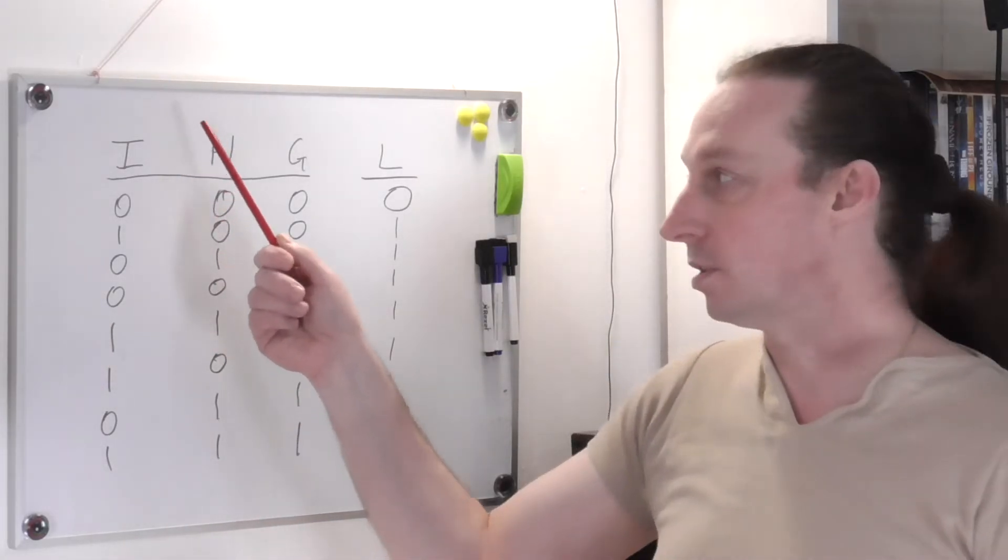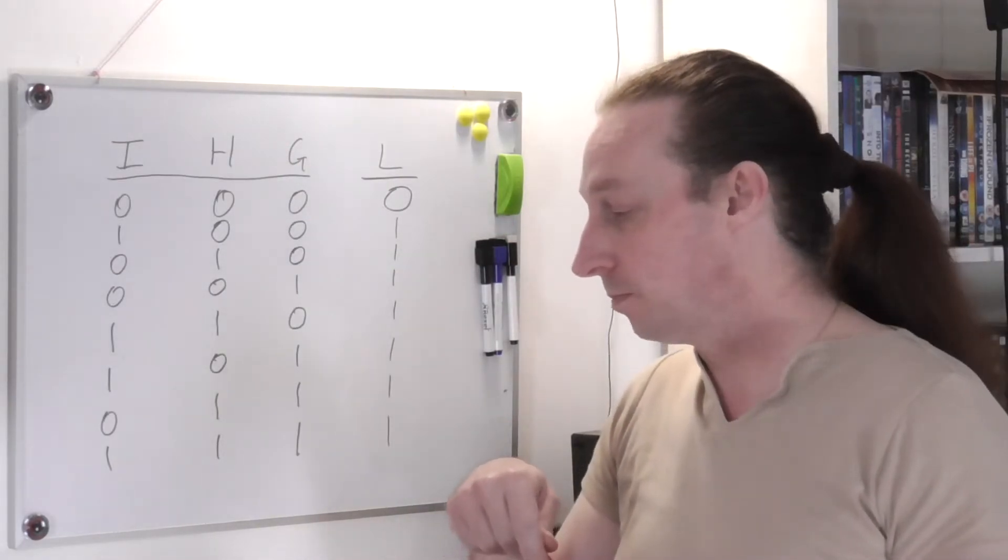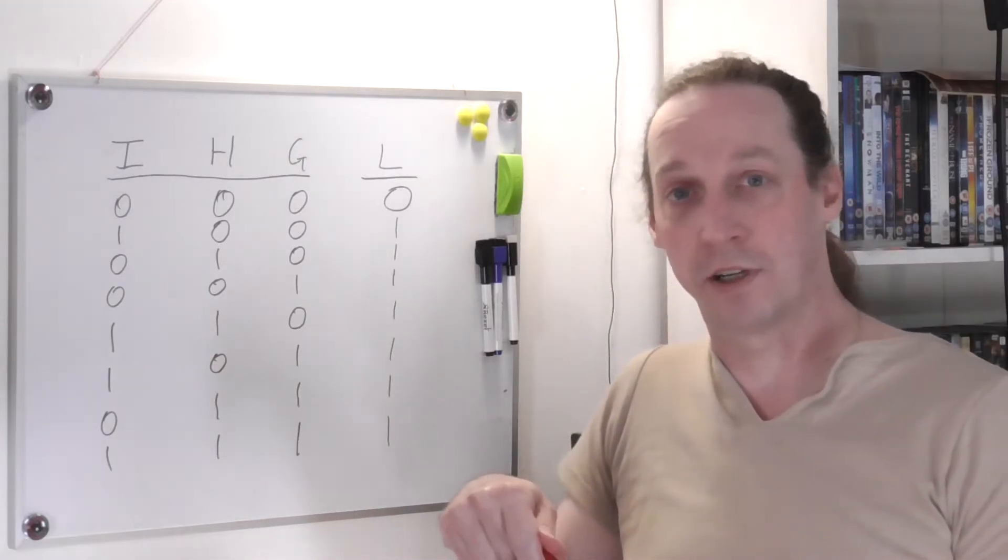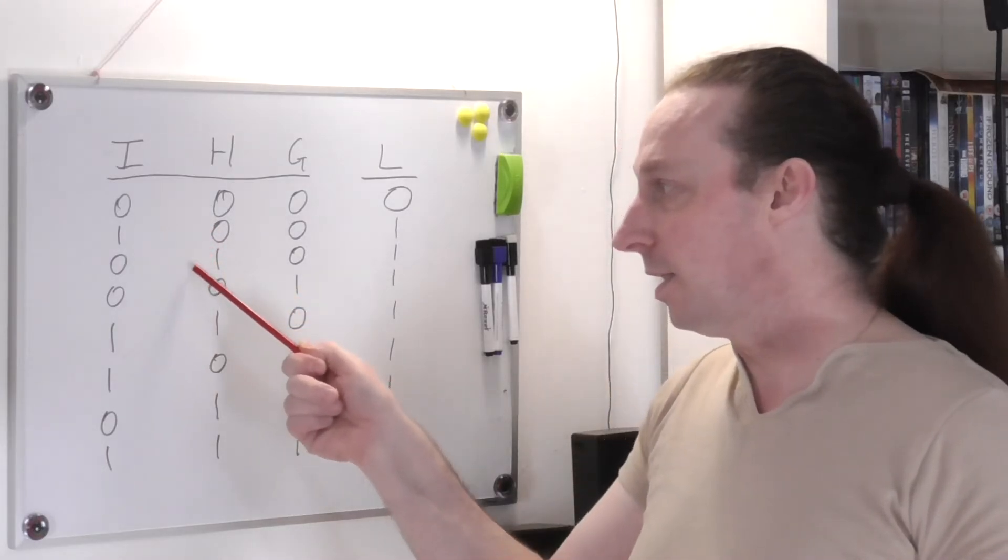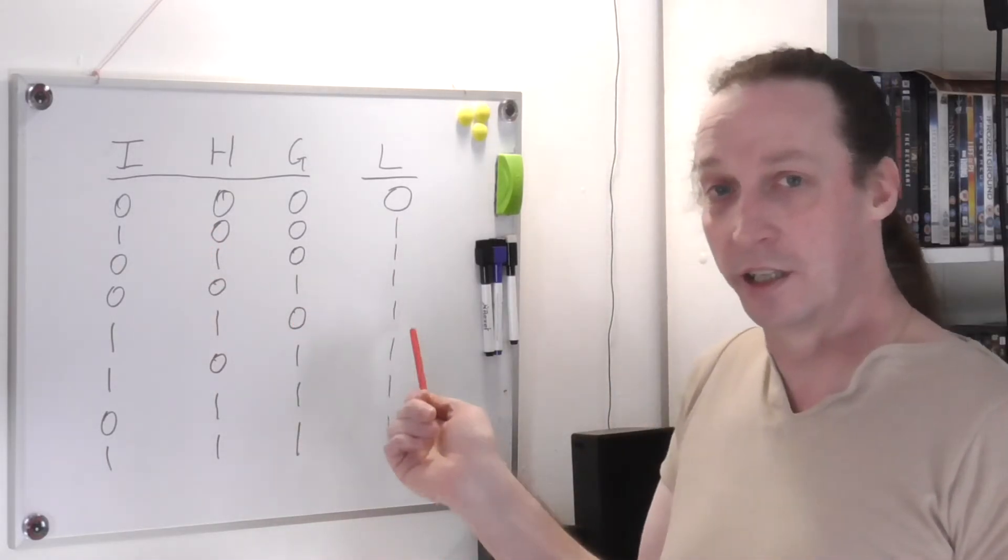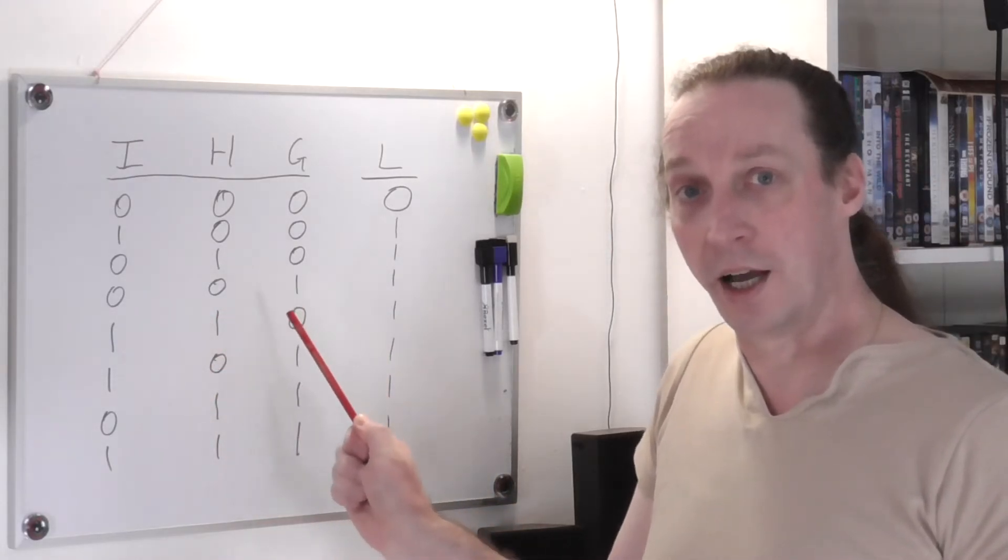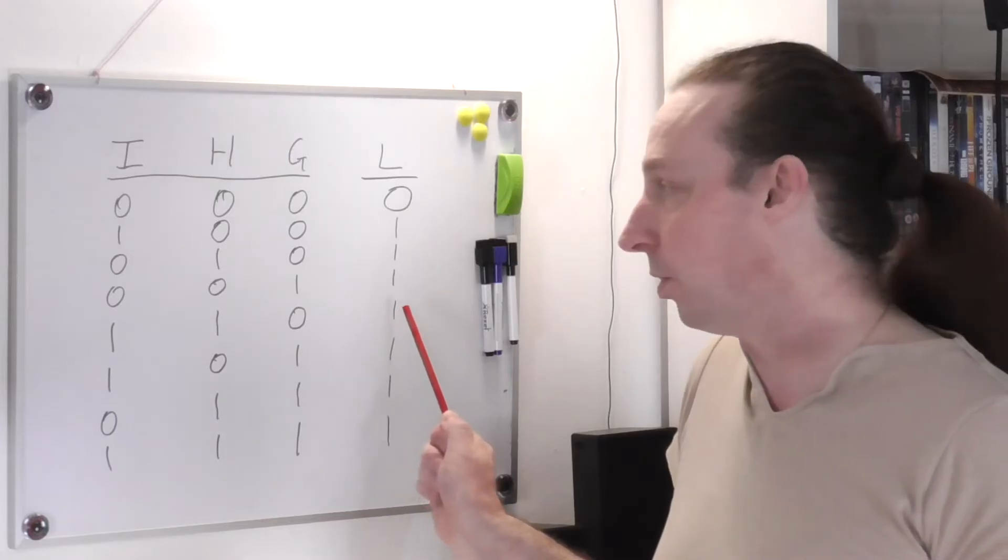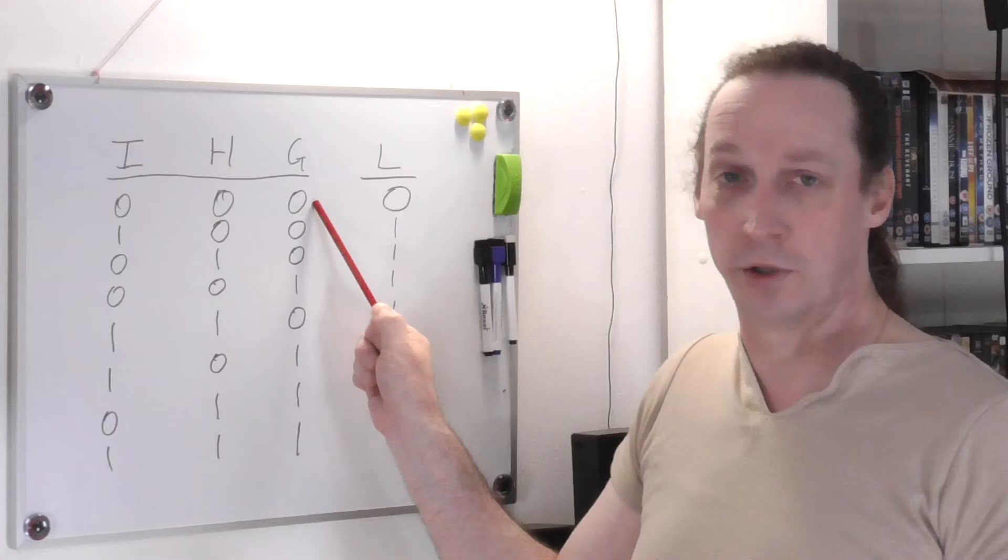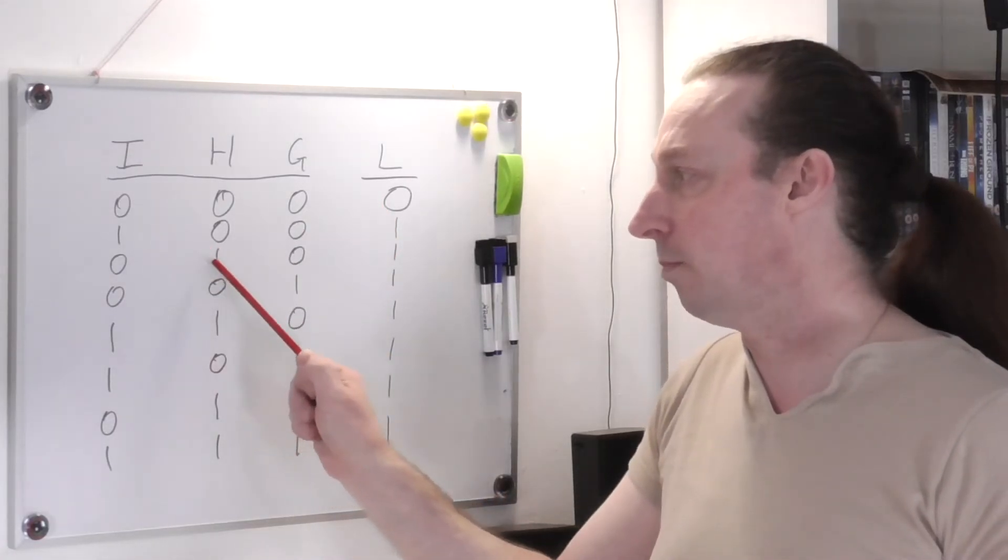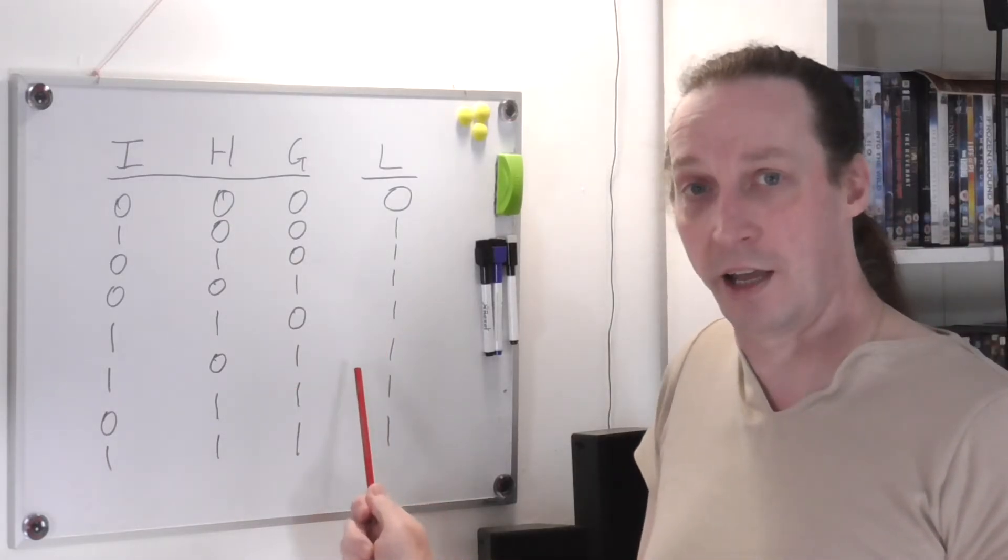So, I'm using inputs I, H and G, with the output being L. In this particular device, the CD4075. And with this one, as an OR gate, any input going high is going to give me a high output. And that's even if we have more than one input being high, I'm still going to get a high output. So the only scenario we get where there's a low, is if all three inputs are low, I get no output. Any input, including more than one input going high, will give me a high output.